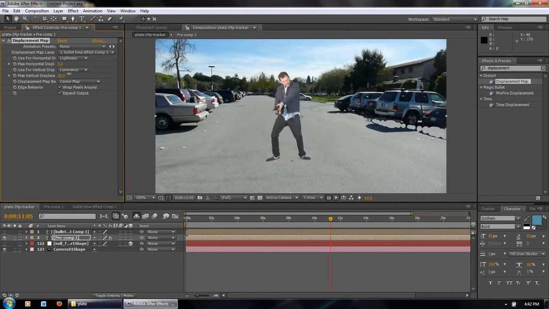We're going to increase the vertical and horizontal displacement, and you can see that it's essentially displacing the pixels behind it on the plate layer and moving them into the bullet time trail. So it gives us sort of a refractive effect, and we don't want to exaggerate it too much, but this is pretty good, and also this is pretty good.